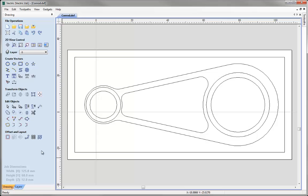Since centring all our vectors to the centre of the new workspace, we've now lost where X0, Y0 was, and we need that to be in the centre of this circle. We may need to do this because the material used to cut out the part may have been prepared in a way that requires the part to be positioned perfectly — so we use the centre of this circle as an anchor point. We need to calculate the distance to move X0, Y0 to get it perfectly in the centre of the circle.